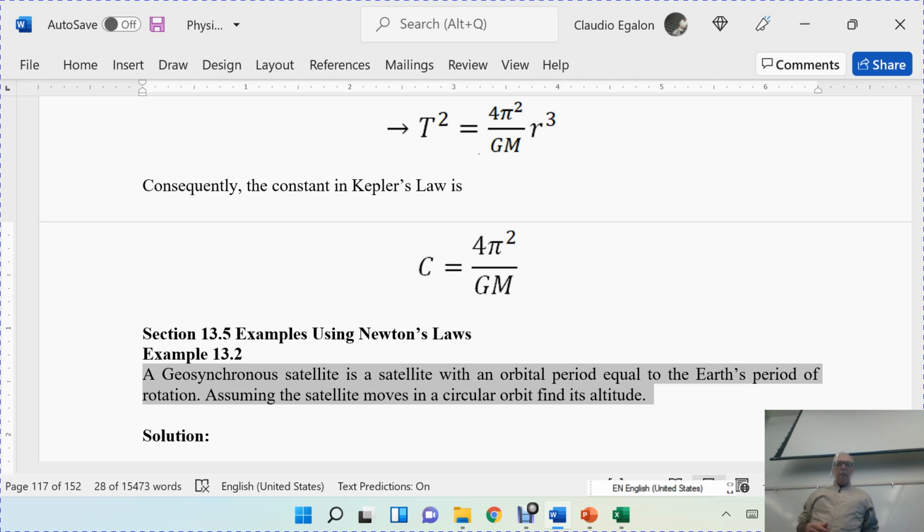Again, you have to ask yourself, velocity with respect to what? In this case, the velocity of the satellite with respect to the ground is 0, just like Robert said. But the velocity of the satellite with respect to the center of the Earth is not 0, and we can calculate that. The center of the Earth is not rotating, right? The center of the Earth doesn't have a tangential velocity.